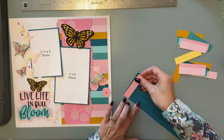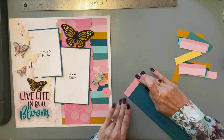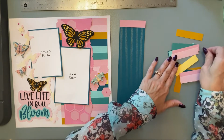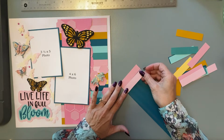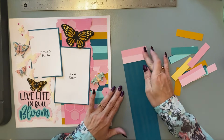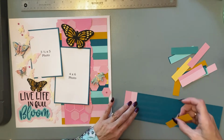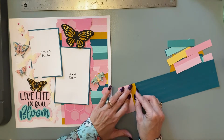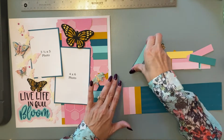But what we want to do is, again, use that teal as our guide, and we are going to lay our rectangular shaped cardstock pieces, just one right after the other. Now I didn't want any gap in between, so when I put the next one down, we're going right flush up against that first one. So we want no teal showing in between. And we're just going to keep going until we have that whole piece covered. So again, just flush next to each other. And then we'll go on to the next piece.